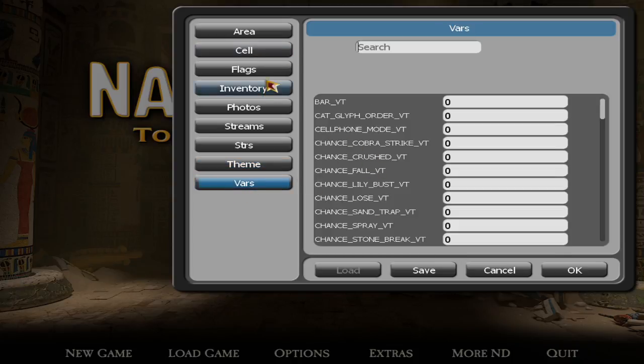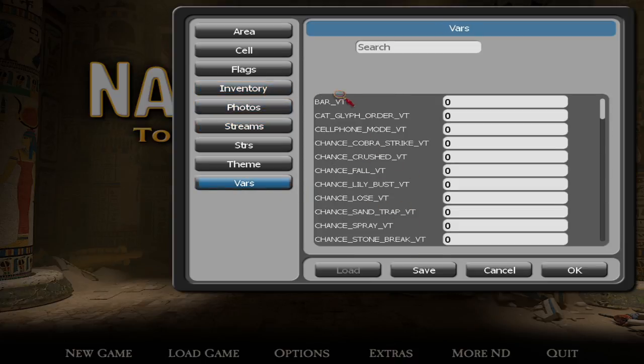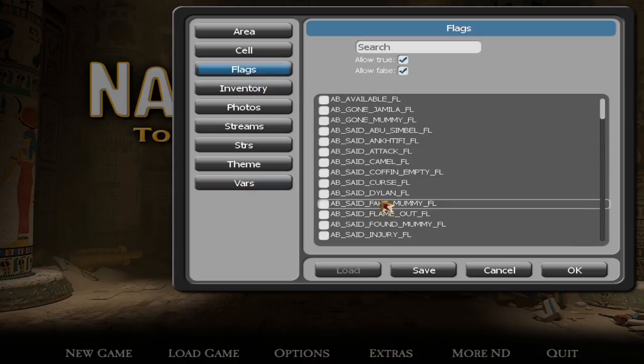But the ones that you're actually able to type in involve the inventory, the scenes, the items, and all that jazz. This basically helps you out if anything is wrong with the game, if there are any glitches, or if you get too far ahead in the game, or if you get to a point where you accidentally did this when you're supposed to have that item, but you don't have it anymore. You can go into the cheat menu and change a little detail to make sure that you do have it in your inventory, use that item, or you can move yourself back to the scene where you used that item and fix that little mistake.